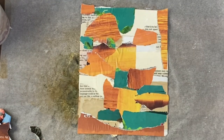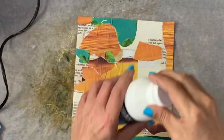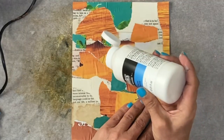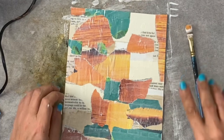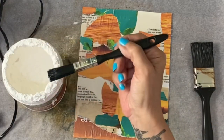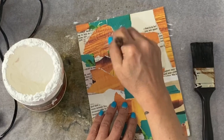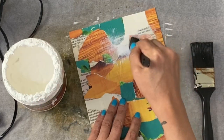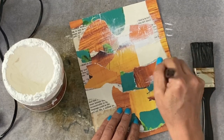The next thing I'm going to do is put a layer of the Mod Podge on it. Now that's dry, the next thing I'm going to do is put over some clear gesso to take some of the shine off these magazine bits. We want this really quite dry so I'm going to use the air gun. We are going to take the white gesso and try to fade some of this in with a bit of dry brushing over bits and pieces, which will also give a bit of texture as well as create strips of colour on this background.